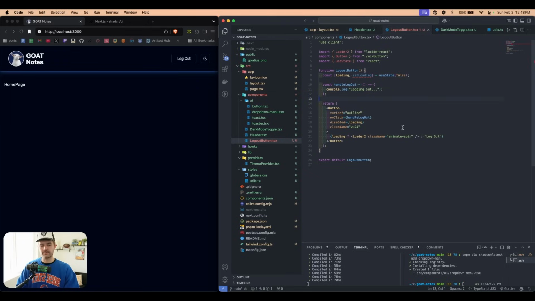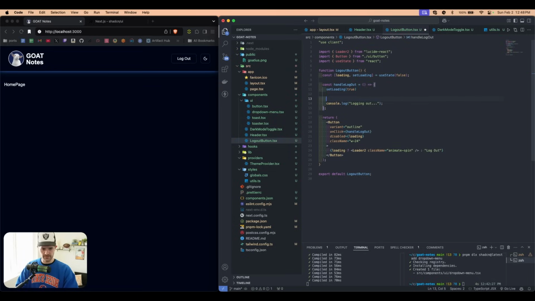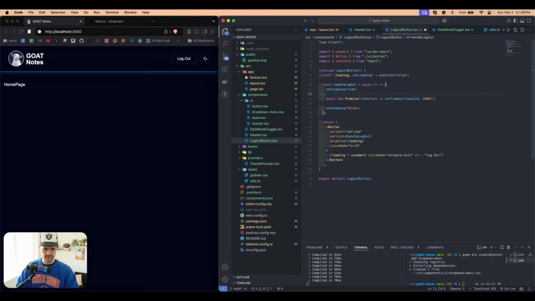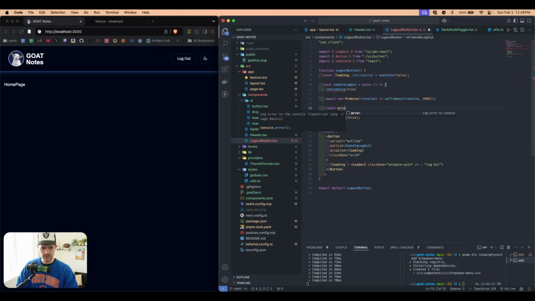We're going to set up Supabase Auth in a little bit, and when we do that, we'll be able to write the rest of this function. For now, what we can just do is say setLoading to true. At the very bottom, it's going to say setLoading to false. Let's actually make this an async function, and then we're going to say await new Promise, and we'll let it load for 2 seconds. This is just basically simulating the actual logout. We're going to write a function for that later, and that function is ultimately going to return an error message. For now, we'll just set this to null.